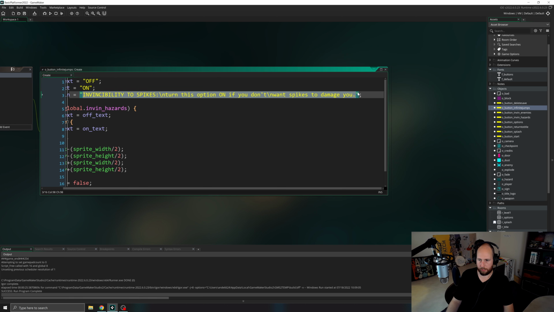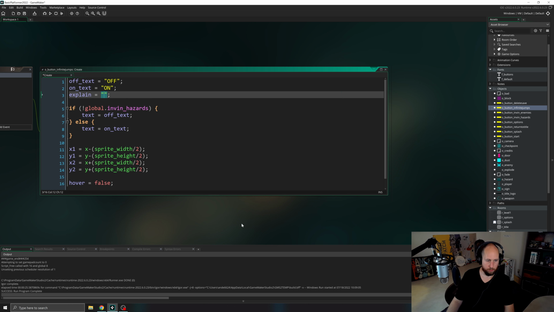I'll just delete all this and rewrite it to say something like unlimited jumps, colon, line break. Turn this option on if you want to, line break, be able to jump around in the air, period.